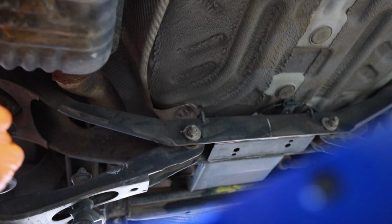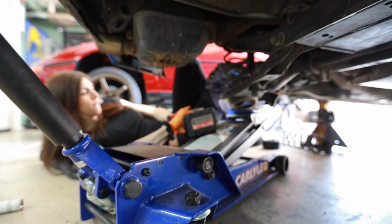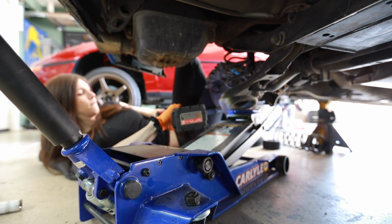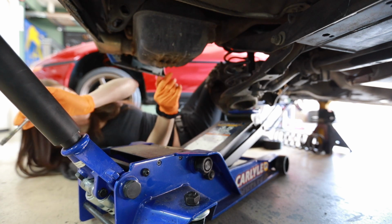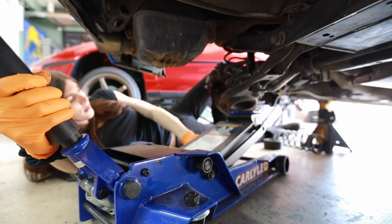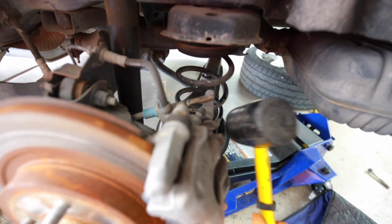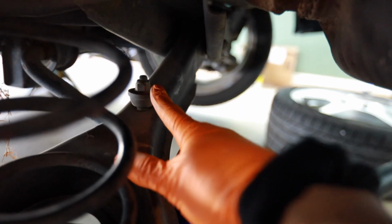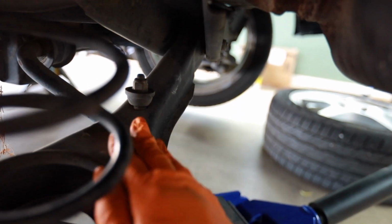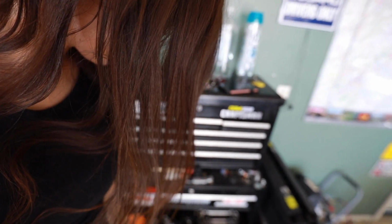All right, got these marked so I can loosen them up and don't totally lose my alignment specs. There you go. Bolt is out. Over this guy. Really? I would have thought this would have been under at least some tension. I guess not. That guy right there, the anti-sway bar where it connects to this lower control arm, I gotta take that out of there. Still can't slip the spring out with that in place. Thought I'd be able to, but I guess not. 15, 14, 13, it's all standard.